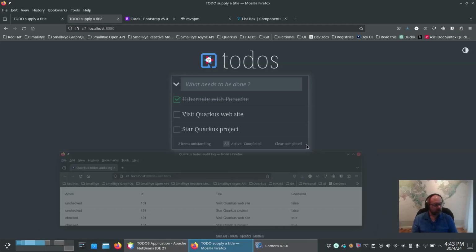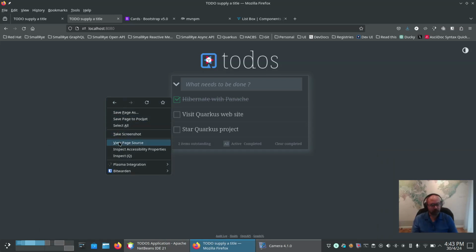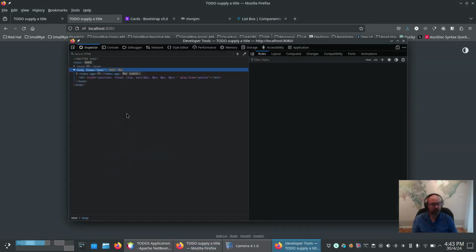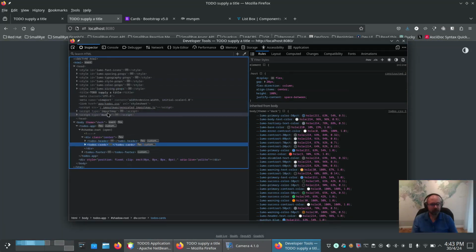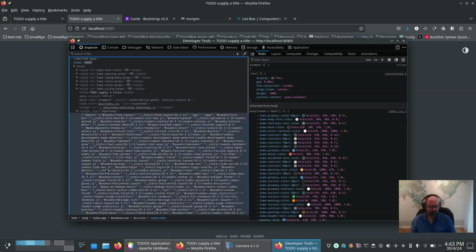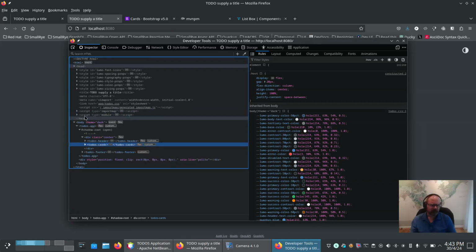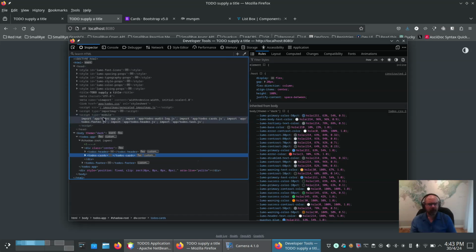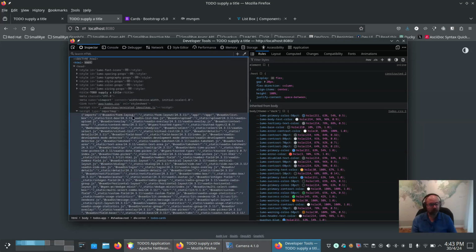Now, one of the last things that I want to show is that if you look at inspect, so if we look at what actually happens here, we add quite a lot of things here. We add the import map script. That script actually creates the import map that you'll see here, which can be quite big. And we add the CSS and a few modules and so on. And if your app is big, this can become quite big. And apart from what you see here, all of this is also somewhere in your app, because this is inside a jar file and available for usage, right?